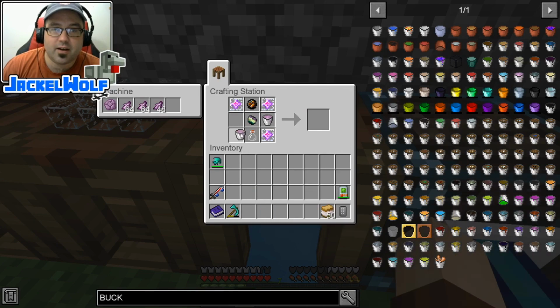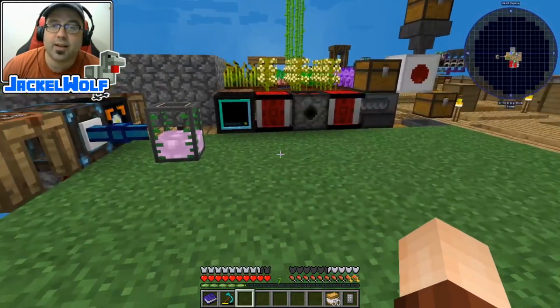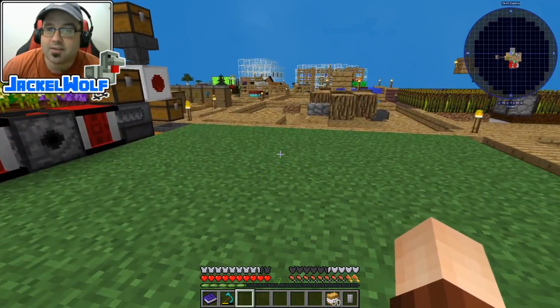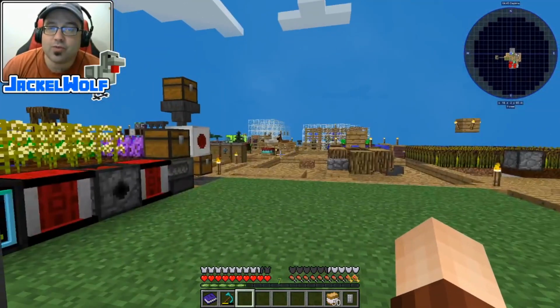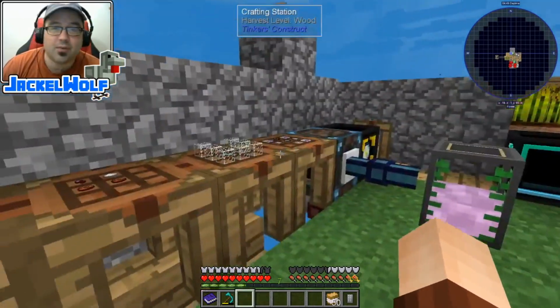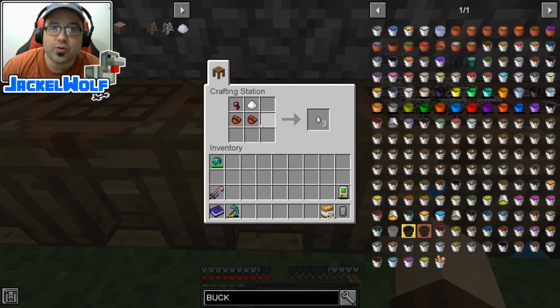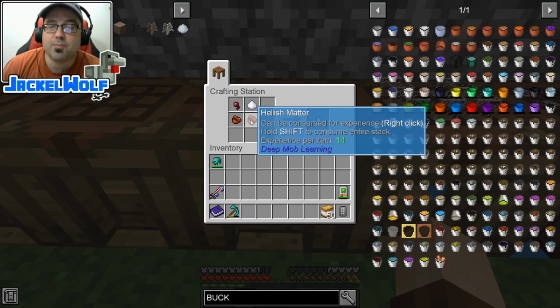We will get to this recipe here in a second. But to make the Dragon's Breath, we're also going to need some Ghast tears. Now, we can go travel to the End and fight some Ghasts. As much fun as that sounds, we can actually craft Ghast tears in our world here, using a piece of sugar, a spider's eye, and 2 hellish matter.